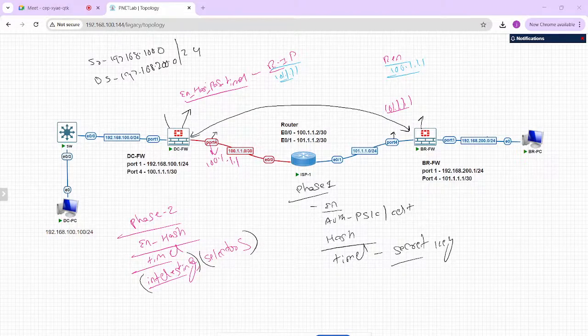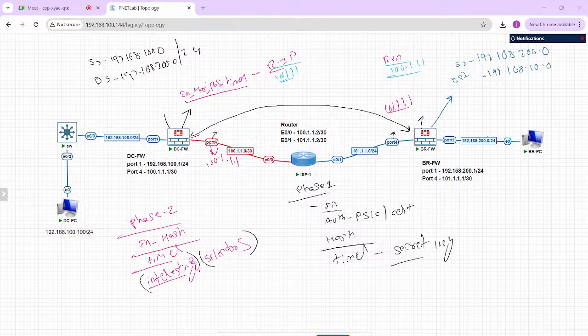And the same thing we need to configure at the other firewall also. So on the branch firewall, I will say my source subnet would be whatever we have configured here as the destination, right? That would be the source, 192.168.200.0. And my destination should be 192.168.100.0.